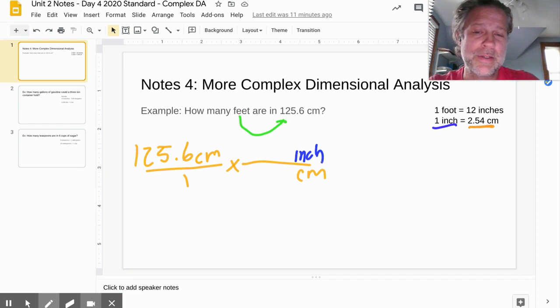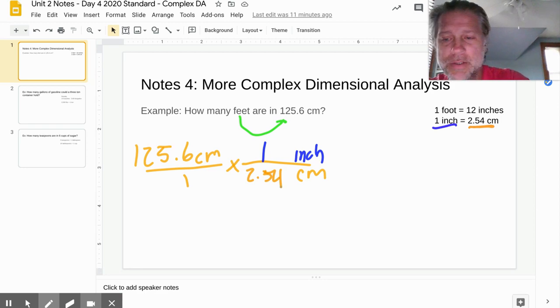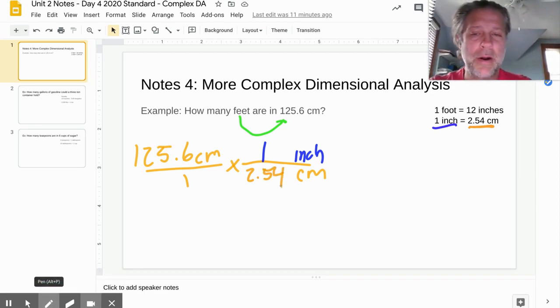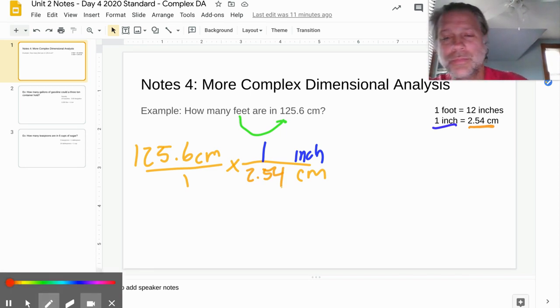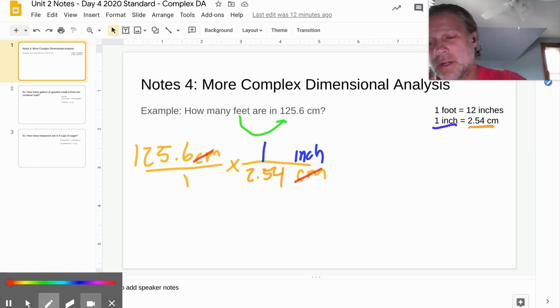So what I'm really doing is setting up a math relationship where I can cancel out my units, which in this case will be centimeters. So I'm now going to fill in my values. So 1 inch is the same or equal to 2.54 centimeters. Now at this point, if I take this problem and stop, my units for centimeters will cancel out and I'll be left with units of inches. And that's really important. It's a one-step conversion problem, and we did a good job, but we need to go a little bit further because that's not actually solving the problem.